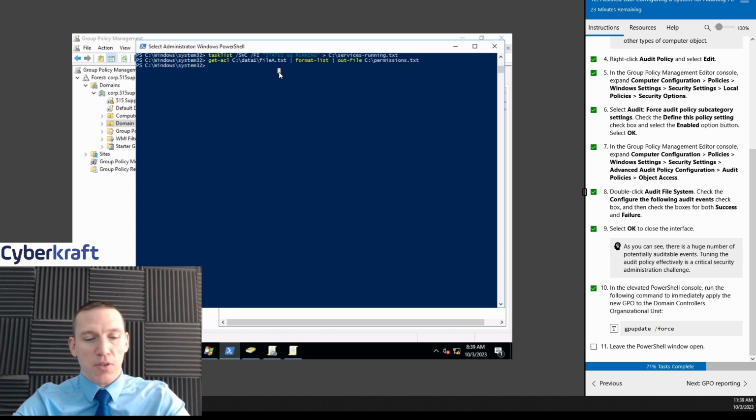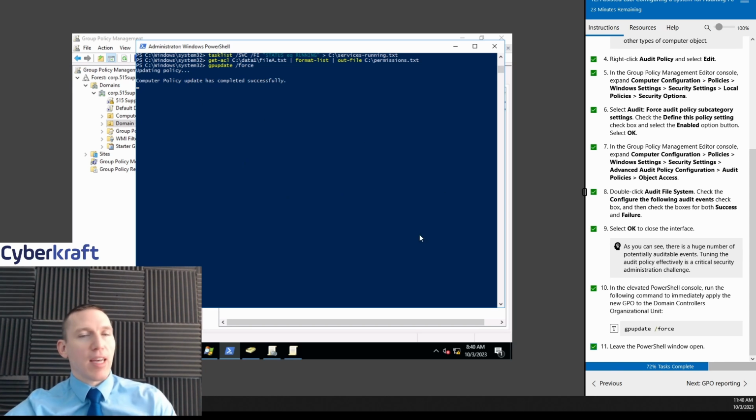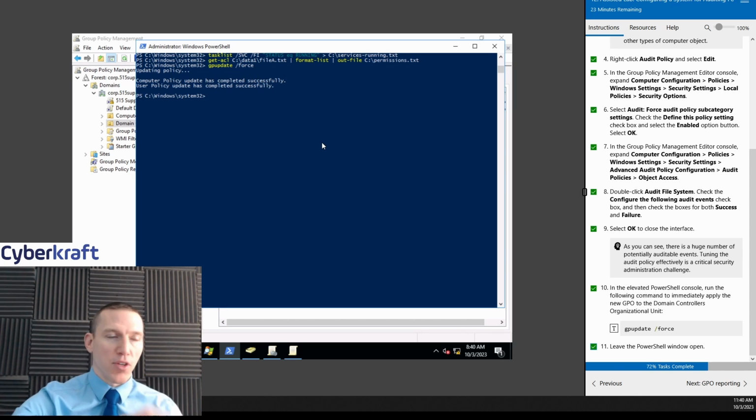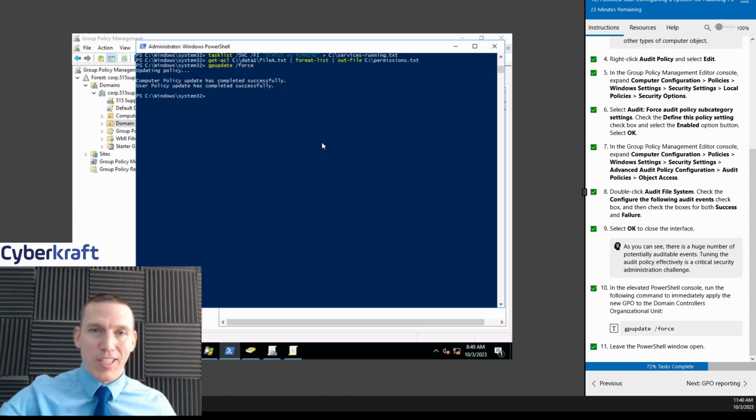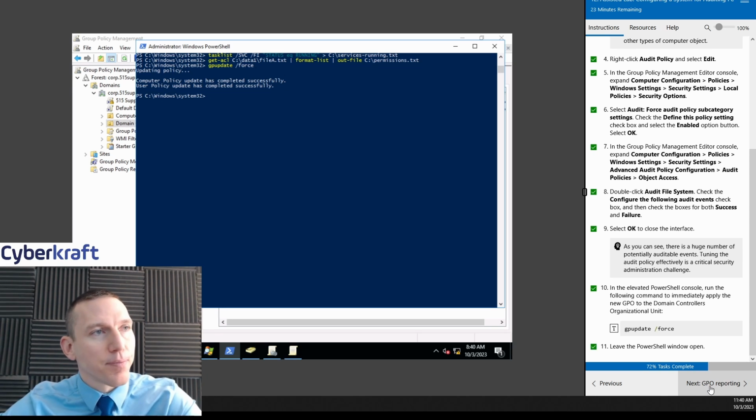The way we can force these updates is gpupdate /force. I definitely recommend remembering this command. You'll have it tested on the exam, and it's a useful command to know. If you make any changes to group policy editor, you would need to run this gpupdate /force to force those updates through. Now, ideally, you'd have a change management system, and you wouldn't just be making these configuration changes without having somebody else look at them also.